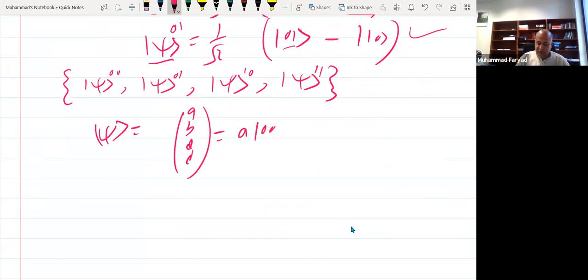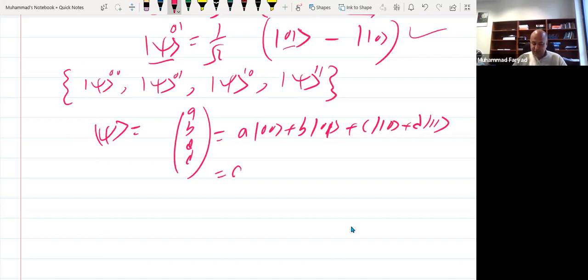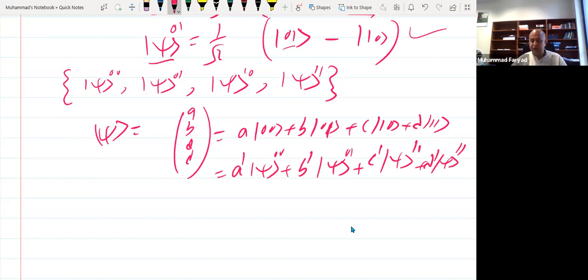So I can write A|00⟩ + B|01⟩ + C|10⟩ + D|11⟩. So this can be written as a combination, of course with different weights: some coefficient A' times the first Bell state, B' times the second, some coefficient C' times the third, some coefficient D' times the fourth. And you can find these weights very easily.